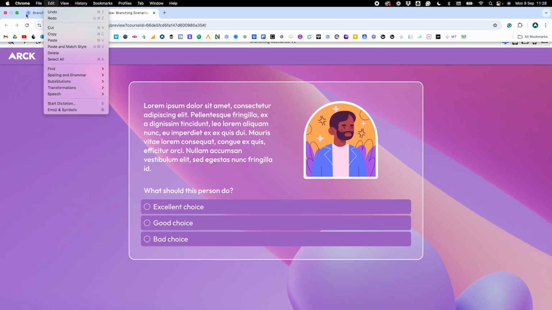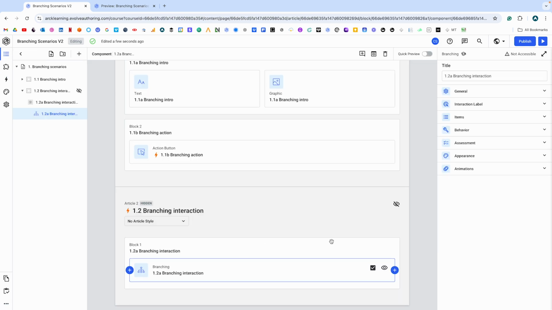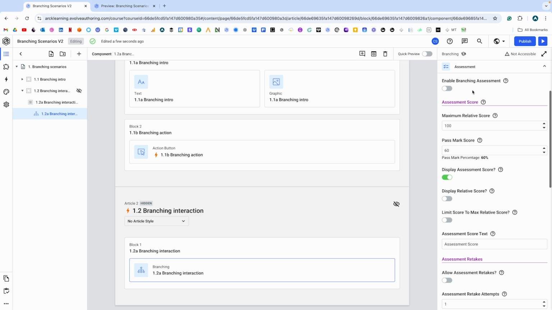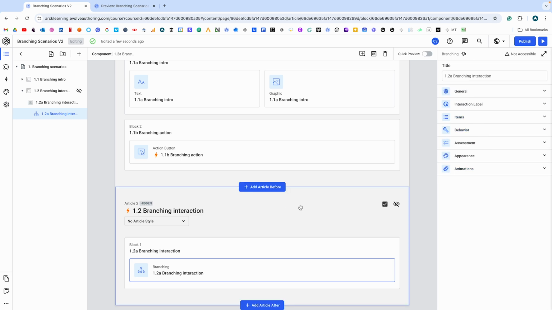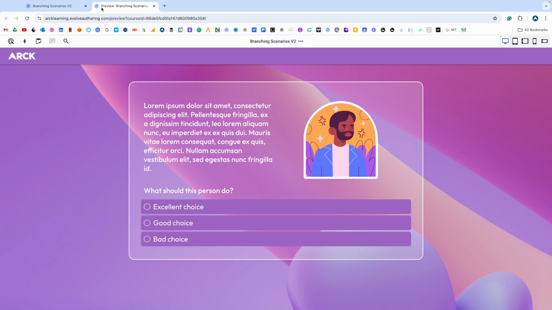But yeah, if you want to get a lot deeper into branching scenarios, obviously there are lots and lots of things you can do in Behavior. We can set up an assessment, so on your LMS it will record the assessment and record the score. We can also use the score within the items here to make far more complex branching scenarios, and I'll show you how to do that next. So join me for that.